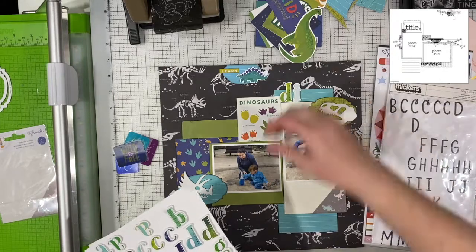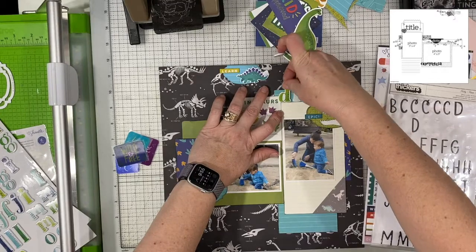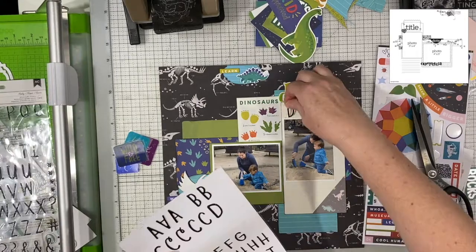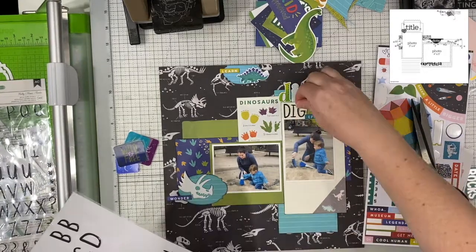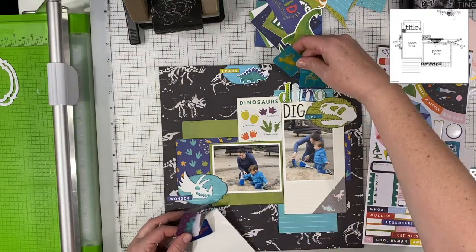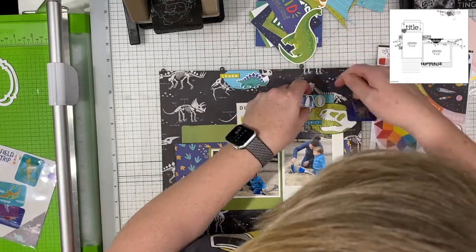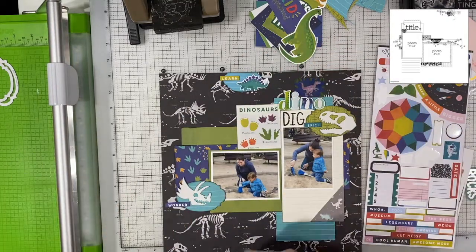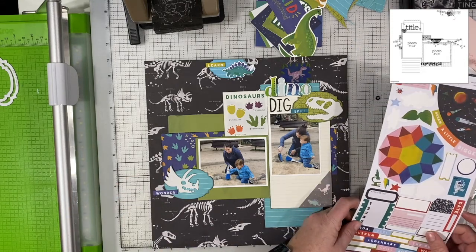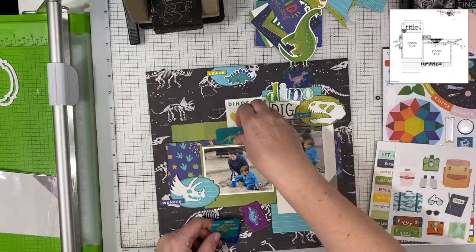So that green, I brought it up to the top because it already has that darker blue on the big spines of the, I want to say that's a Stegosaurus, but don't quote me on that. So it has the darker blue. We have the teal in the Stegosaurus and in the background paper, so it needed that green up there, so that's why I brought the green up there. And the one on the bottom needed the dark blue. Actually, it didn't really have to have either. It could go either way because it has that dark blue paper behind it and the green paper behind it, so all of the colors are represented down there already. But the top one definitely needed some green represented.